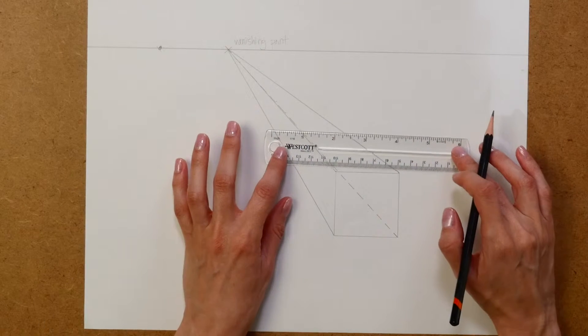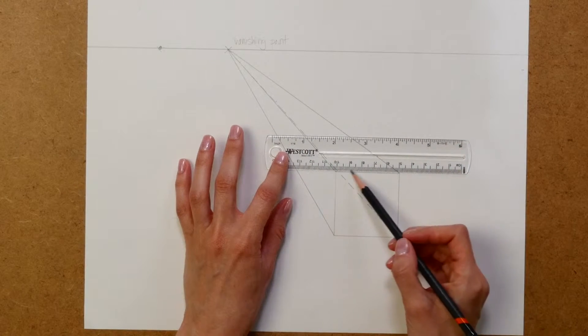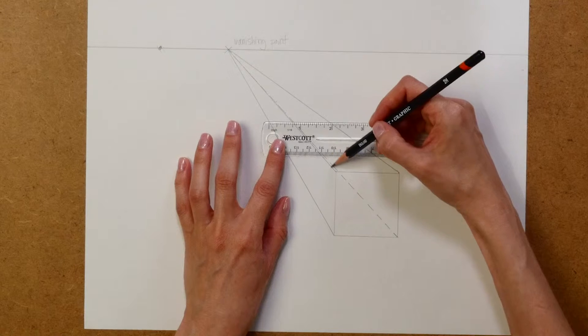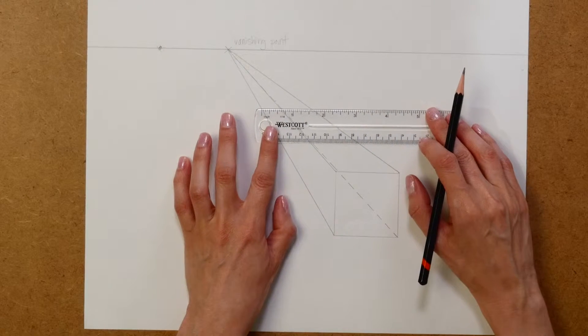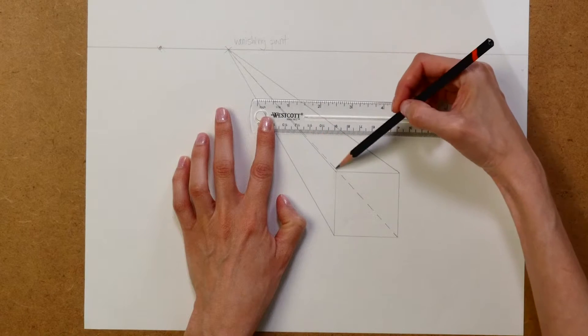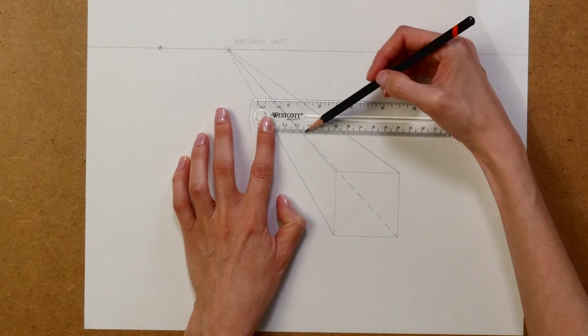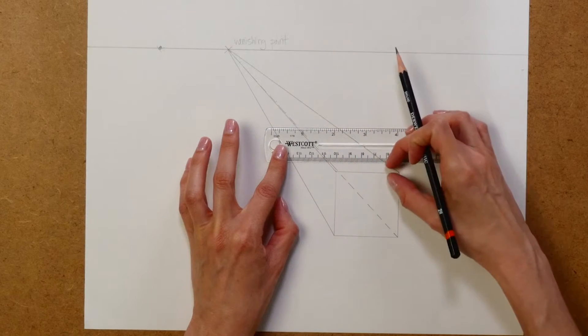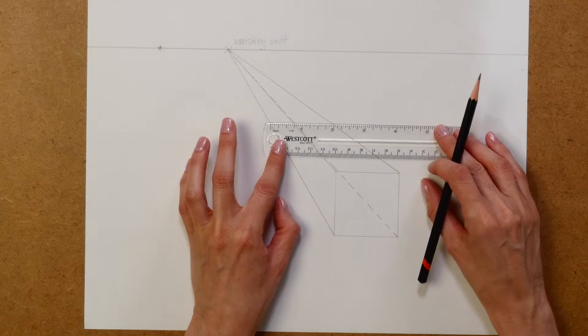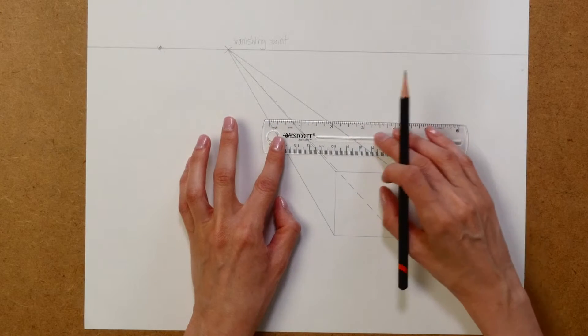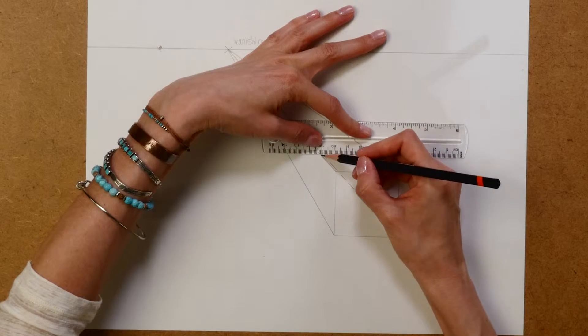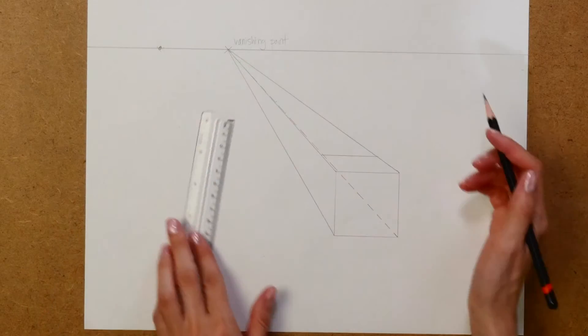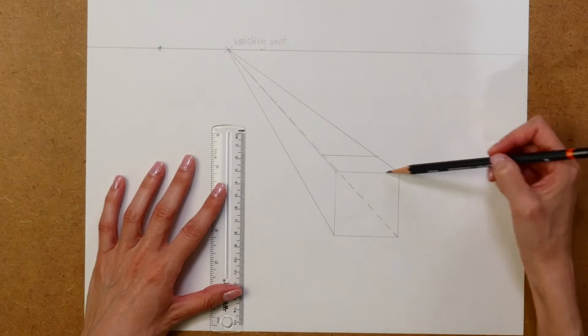What I'm going to do is line up my ruler with the front line right here and use my ruler as the fourth line of this top wall. I'll slide it back in space until it looks too long—this looks really like a long rectangle. Here it's a little too narrow, like a little sliver of a box. So it needs to be somewhere in between, and I'm just going to eyeball it. The most important thing is that this line needs to be horizontal and parallel to this front line. There's my first top plane defined.